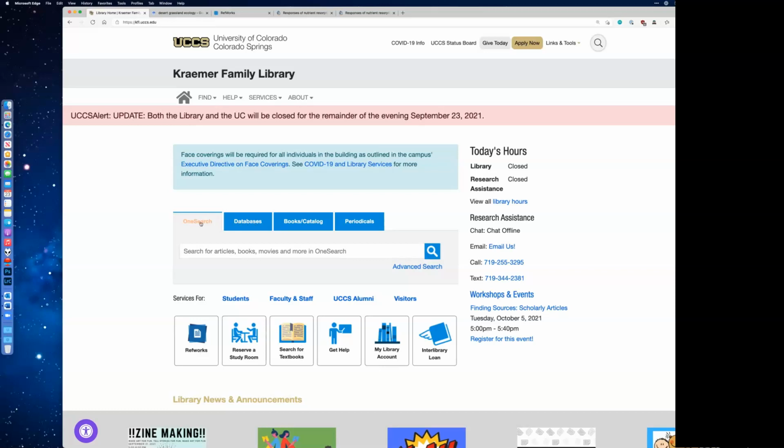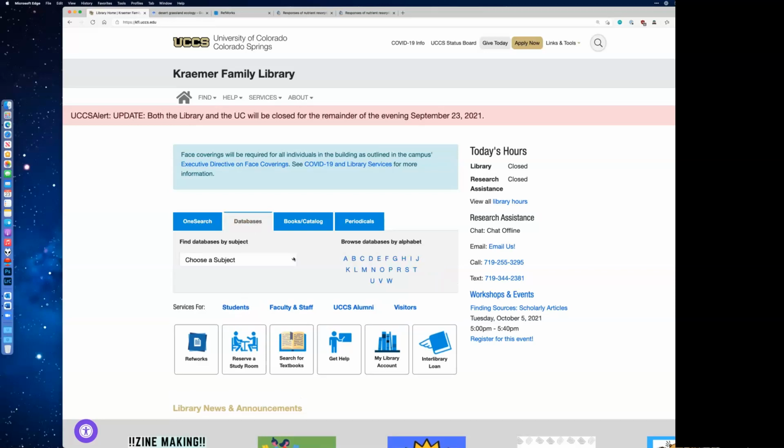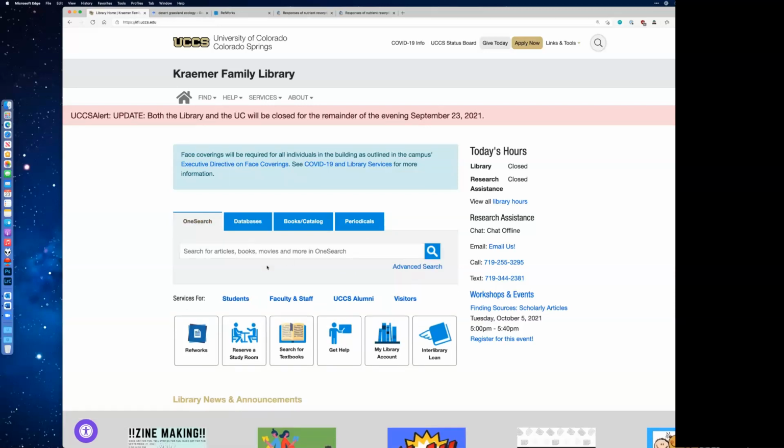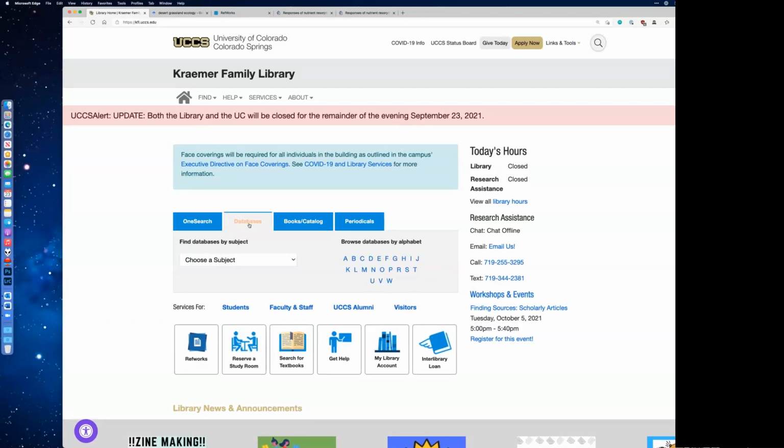So before we got OneSearch, if you wanted to search through the library's databases, you had to go to the database listings, find the appropriate database. There's over 200 available, and then start searching them individually. So what OneSearch does is take basically all of those databases, combine them into a single interface so that you can search them all simultaneously and just see the whole breadth of what we have on the topic through that one interface.